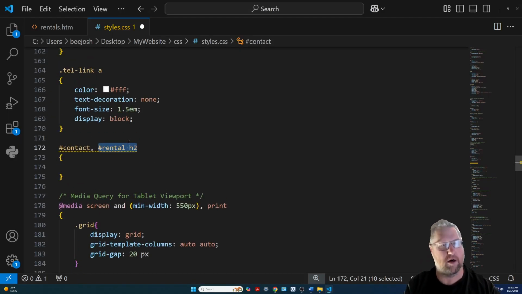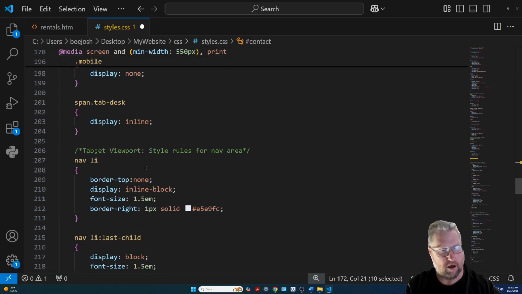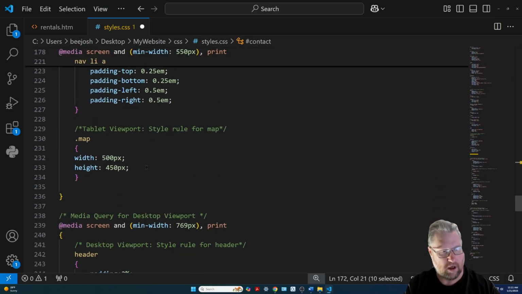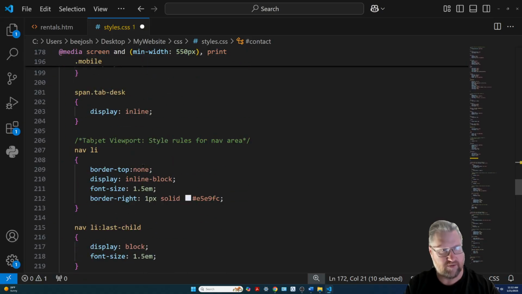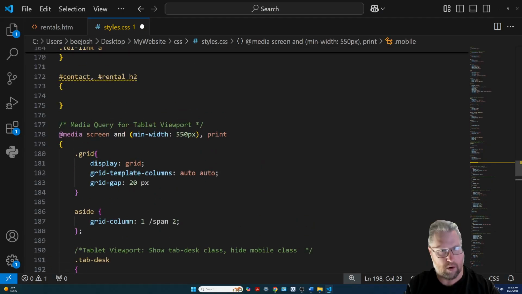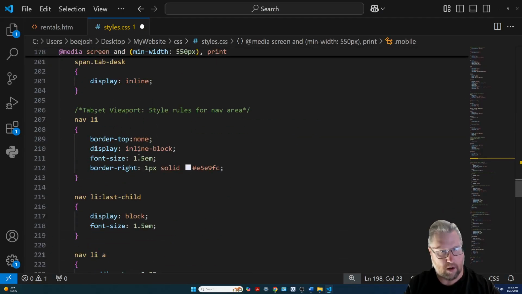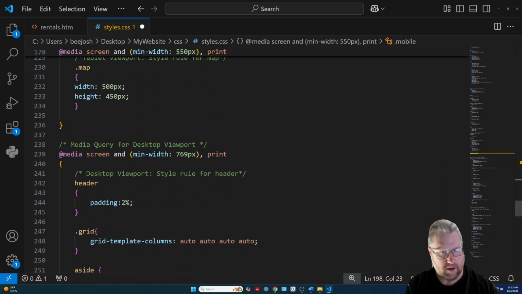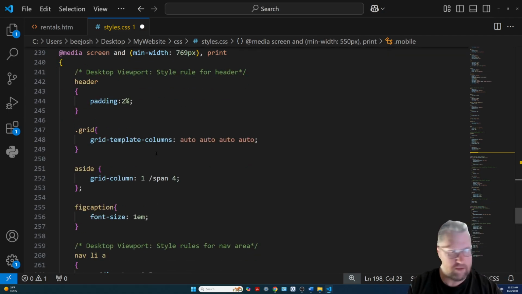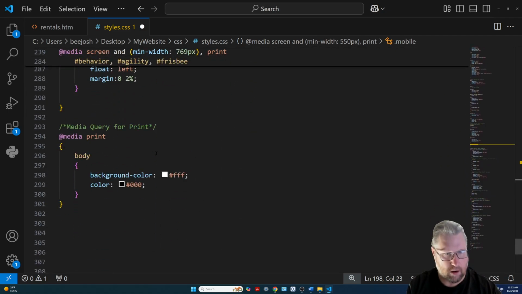We're going to go down here. We're going to come back to this later. We're going to go down here, and we're going to go to the mobile. This is for the tablet, I believe. Tablet viewport. Tablet viewport. Desktop viewport. Which one are we supposed to put it in? Okay.